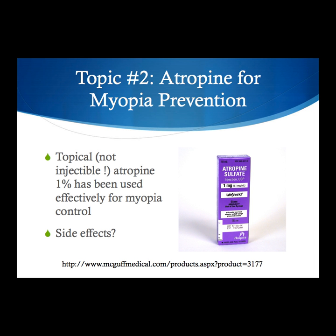What we might call galloping myopia — a first grader, an Asian patient, who developed four diopters of myopia by age six. We know that girls tend to develop higher amounts of myopia than boys, and their growth happens a little earlier. We can predict that if she's starting at four diopters, progressing half to one diopter per year, she's going to be pushing double digits. And we know it's epidemic among Asian populations — large amounts of myopia.